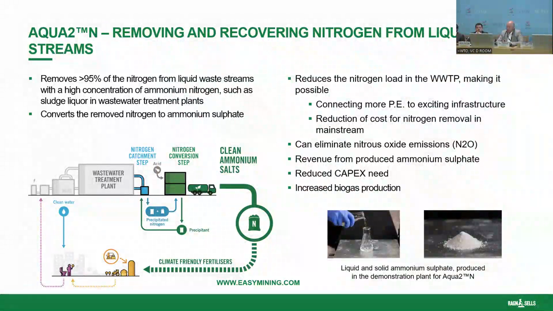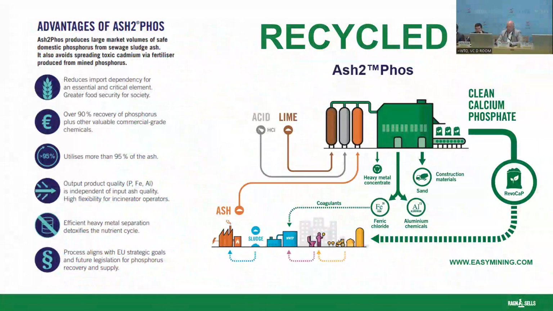At the same time, we have the potential to then also take at least 30% of the ammonia and directly produce a nitrogen fertilizer. And this should be implemented in each and every resource treatment facility around the world. It will also lead to local production of biogas and boost other energy production as well. A very good thing with this is if you implement this solution, it will also eliminate the risk of nitrous oxide emissions. When it comes to phosphorus, we take that from the sewage sludge.